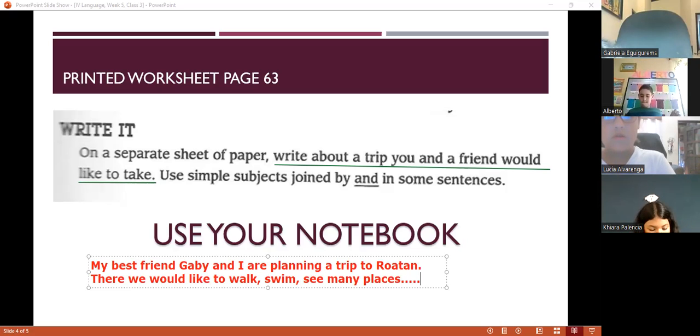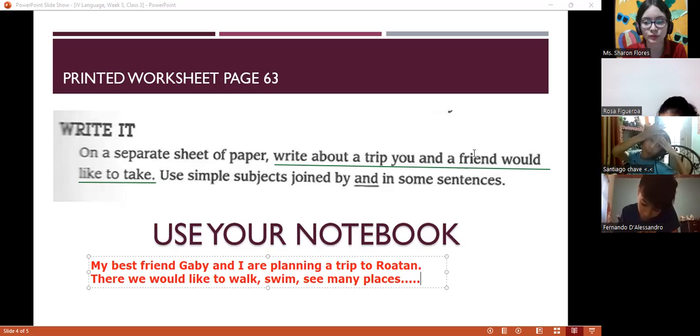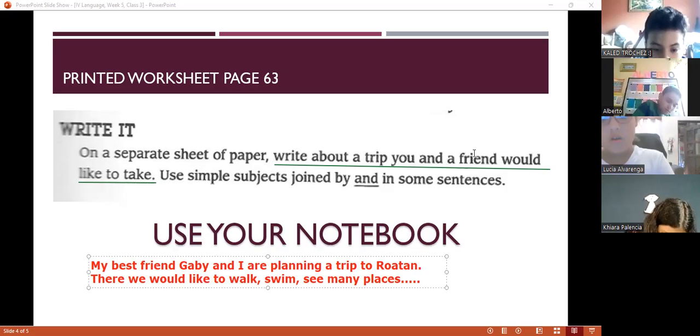So you start writing about the place. For example, Roatan, there we would like to walk, swim, see many places. You're going to write. It depends what you're writing about. Miss, put it planning a trip.